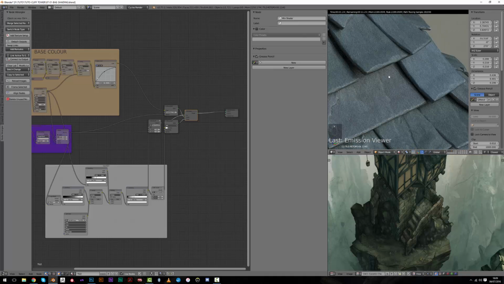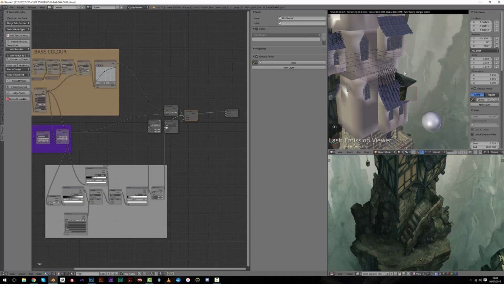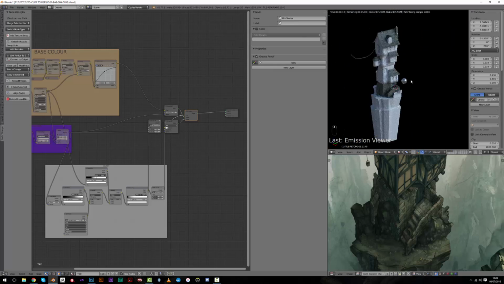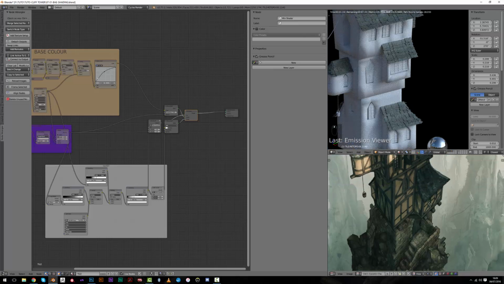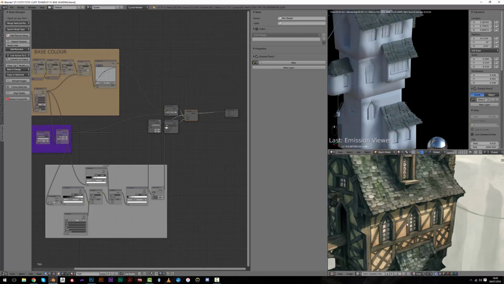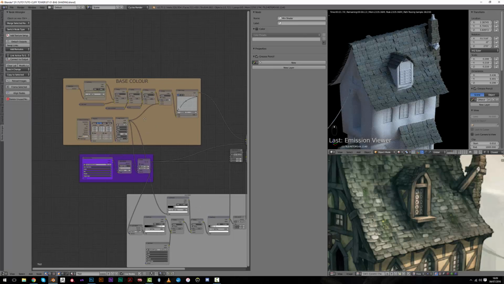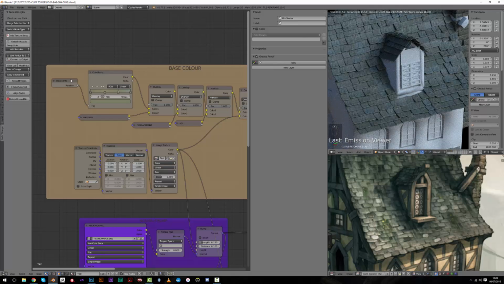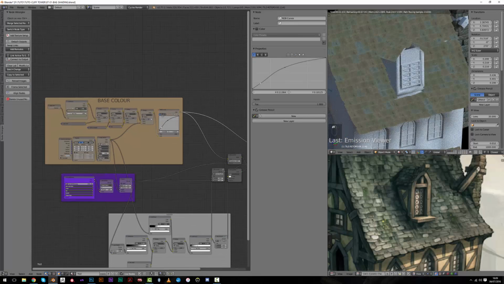And I like the fact that we just have some graininess on the surface, but not something too strong. Now I will go up to this main roof to change the color, because here we are using the same color as our rock, and on the reference we are more on bluish tone and gray tone. So I will slightly modify it, and you can see here the influence of the random node.